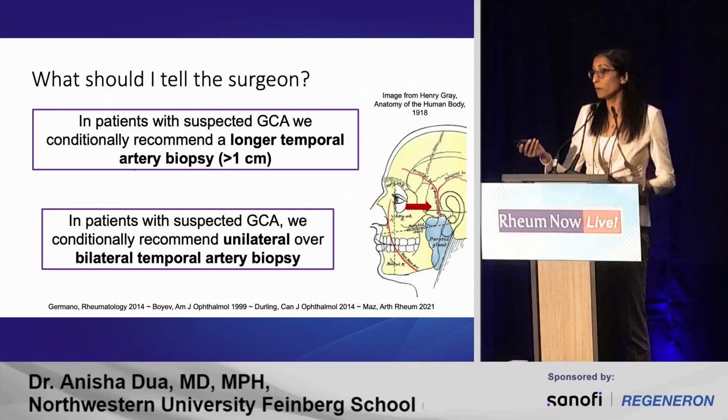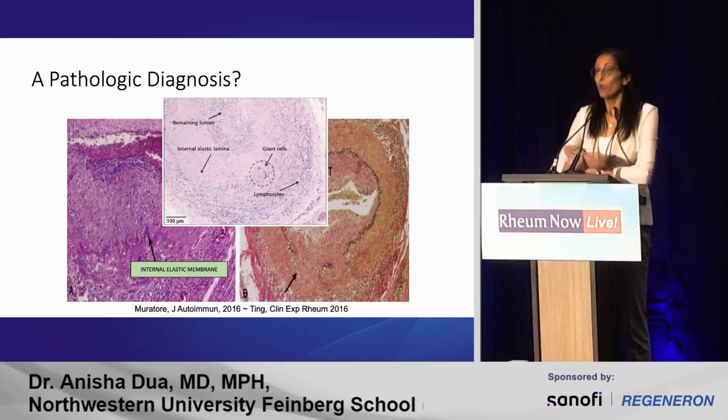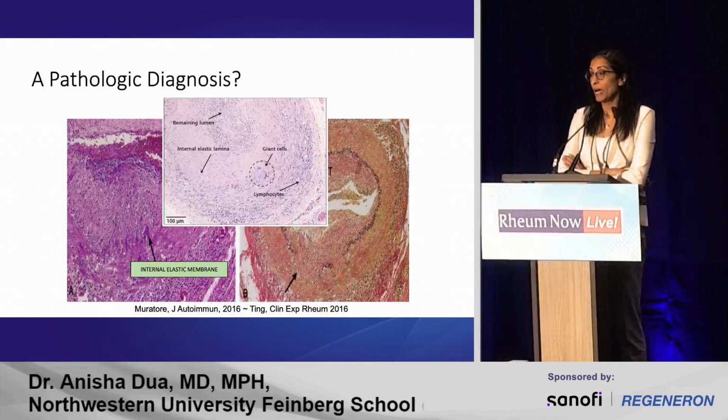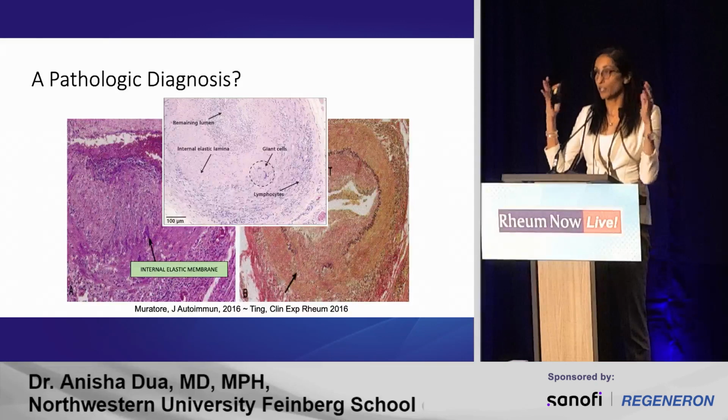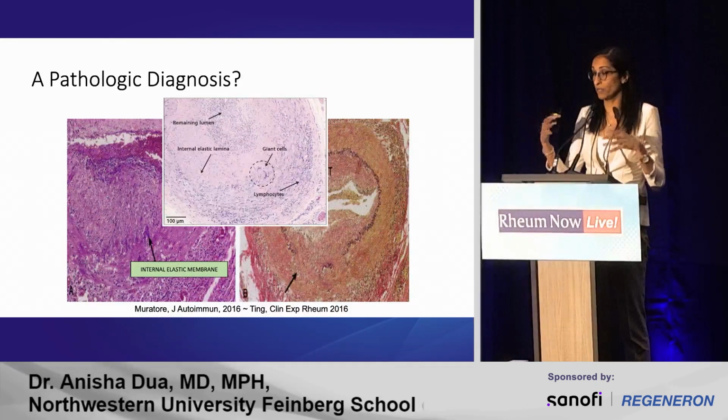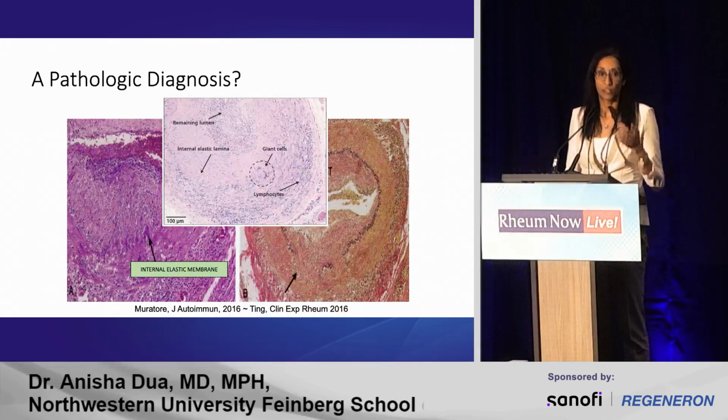The pulse is more palpable here, but you want to get the biopsy up here because it avoids damage to the facial nerve. So, what are you looking for on the biopsy? You basically have inflammation at the adventitia of the blood vessel, right? And the inflammation moves in, it disrupts and destroys the elastic lamina, and then you start getting obliteration of your lumen, difficulty with blood flow, downstream ischemia, leading to your clinical manifestations of the disease.